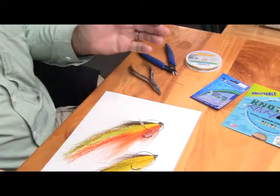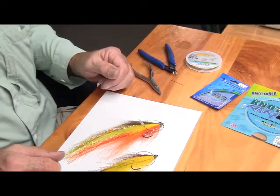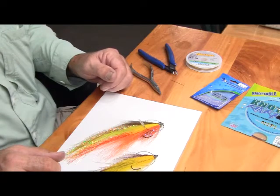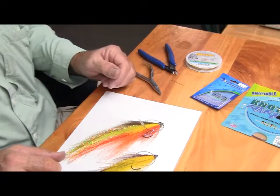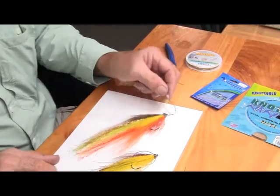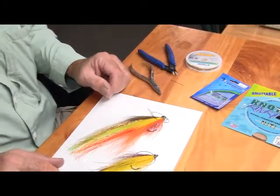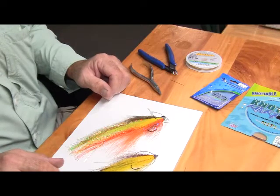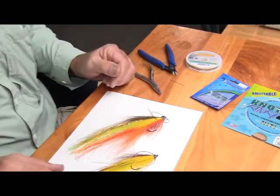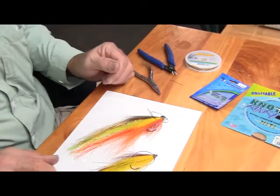I've used this on nearly 6,000 muskies that we've landed, and I don't have a problem landing fish on this particular type of system. Hope this cleared things up for you. Makes for a simple, easy way to put everything together and have it at your fingertips, ready to change flies, ready to fish. It's strong, it's resilient.